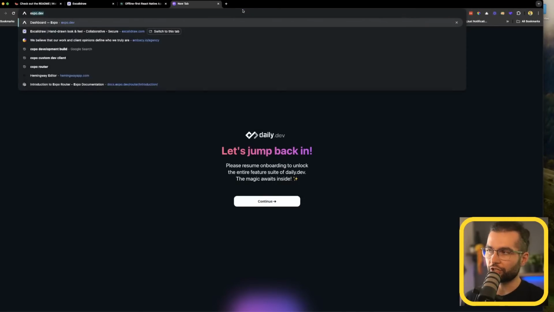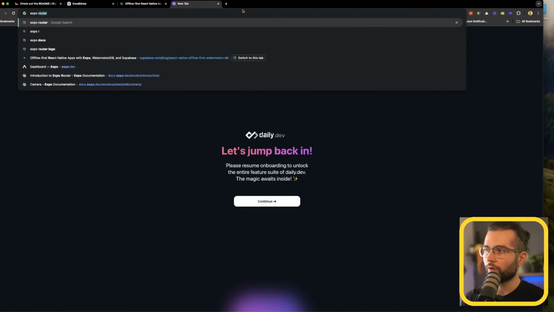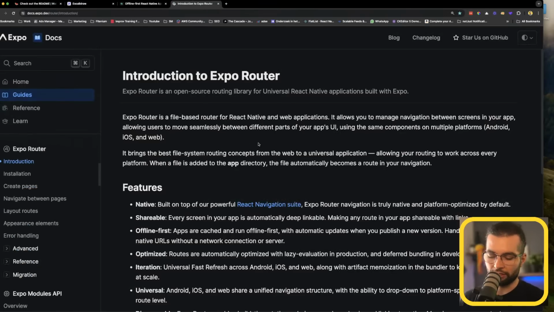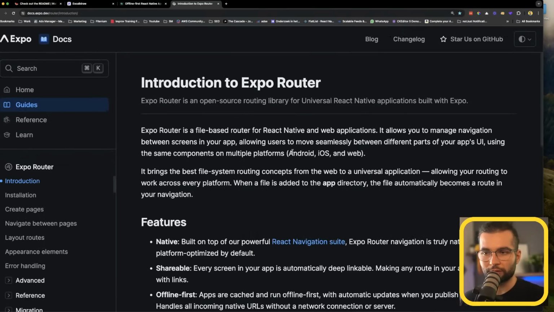Let's open the documentation of Expo router from Expo documentation. And if you're new to Expo router, this is a file-based navigation system developed by Expo, which is built on top of React Navigation. Most probably you heard about React Navigation, or have worked with React Navigation. So everything that you know and that you can do in React Navigation, you can do in Expo router as well.